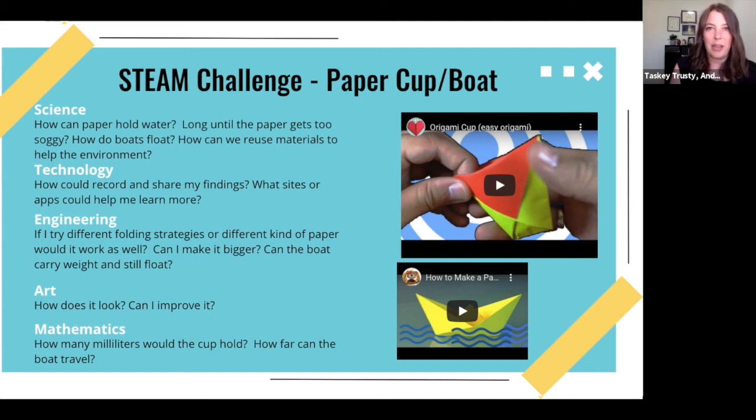Another great challenge with a simple piece of paper from a flyer or an old bill or an old envelope or maybe some old notes they have at home is the paper cup or the paper boat challenge. Again, a very inexpensive way for them to explore buoyancy, measurement, talking about different liquids and solids, different states of matter. At home, they could do this in their bathroom sink. They can do this in their kitchen. They can make it very big. They could take it outside. Lots of different variety options for students at a very low cost.